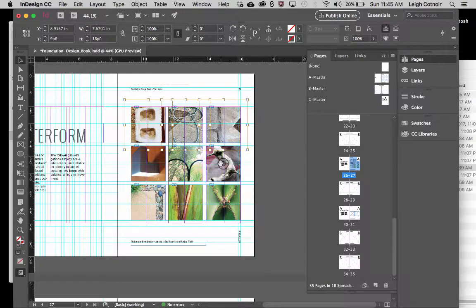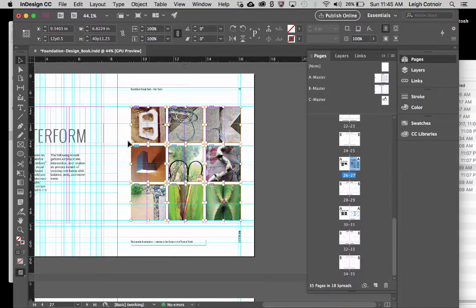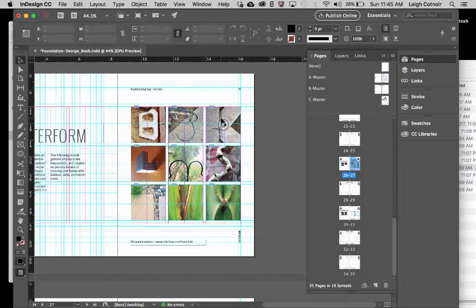I'm holding down my Shift key as I click on these, and it's selecting multiples at once. And you can either right click to get that menu, or you can use the shortcut, which in my case on a Mac is Shift Option Command and then the letter C, and then it did all of them where it just cinched them right up. And you can see the real benefit of going ahead and doing all your stuff in Photoshop to get it to look the way you want it to look first, so that it can just easily snap to these bounding boxes. All right, so now I'm going to show you how to export it and then we'll be done.